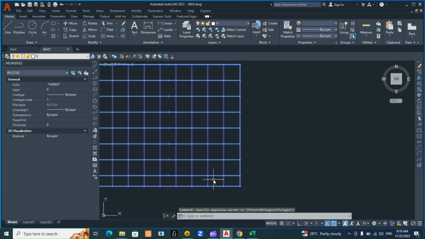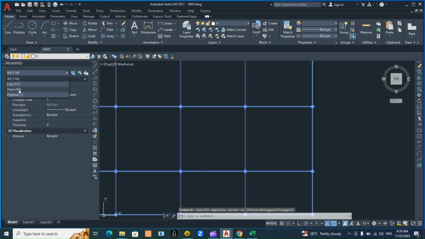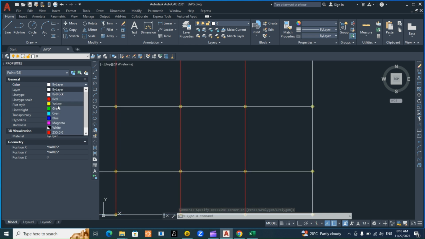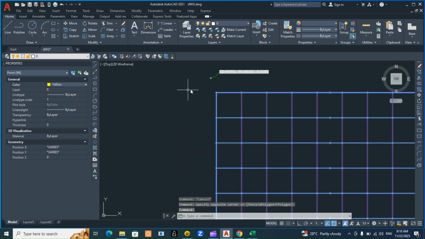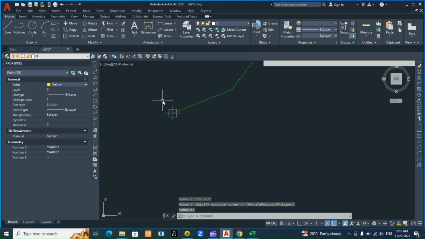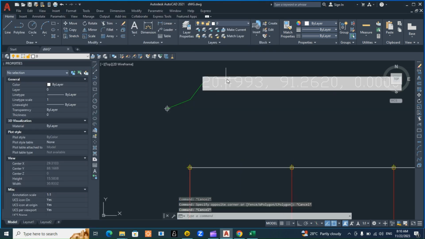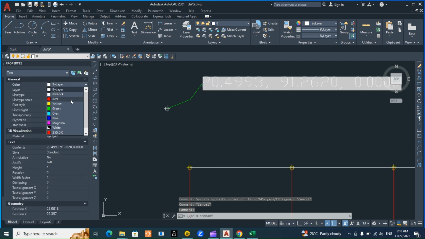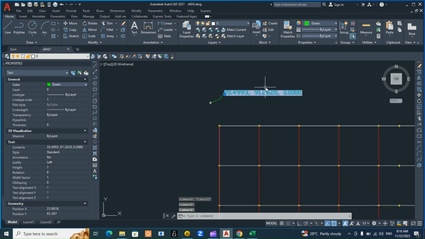First of all, I will change the color of the points. I make it yellow. I will also change the color of the text.